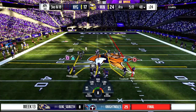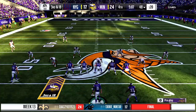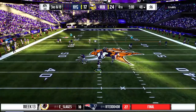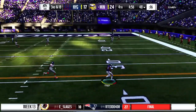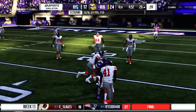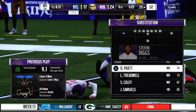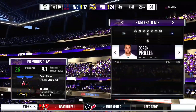The Vikings on 3rd down. They've converted just 2 for 6 thus far. This will be a tough 3rd and 18. From the gun, here's Cousins. Wide open receiver complete. And he'll go down, but not before getting this inside the 30. A good pickup there, 26 yards. Big hook up there, forced to throw it on 3rd down. The connection's going to keep the drive alive and also keep the clock moving.